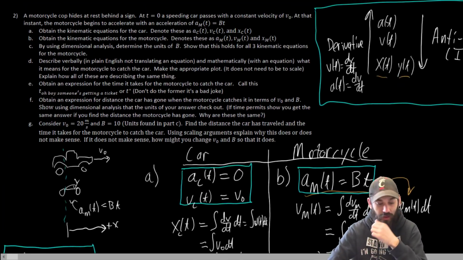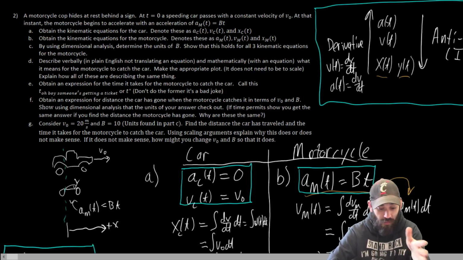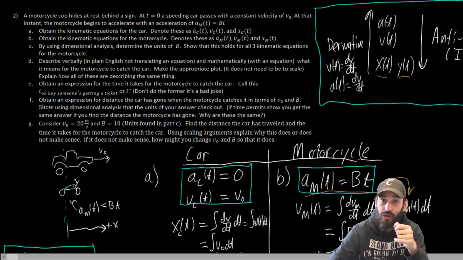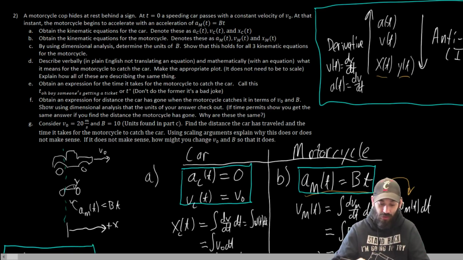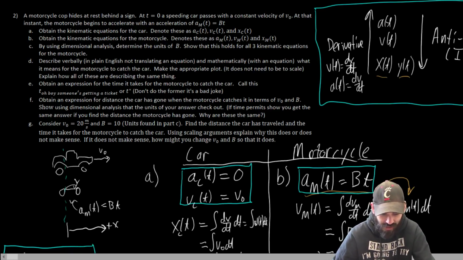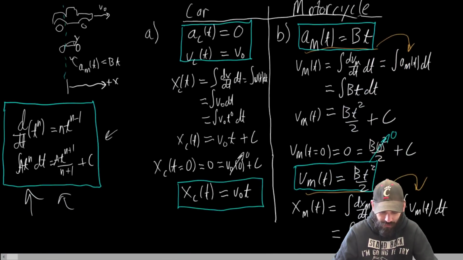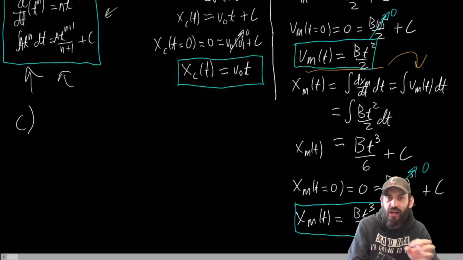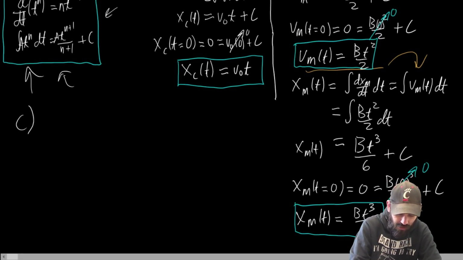So the next thing that we want to do is determine what the units of b are for the motorcycle, right? We have this constant b, but we don't know what the units of it are yet, or you might see what they are. But let's investigate this a couple of different ways. Let's call this part C. So let's come on down here. For part C, let's write down what our equations for the motorcycle are again.